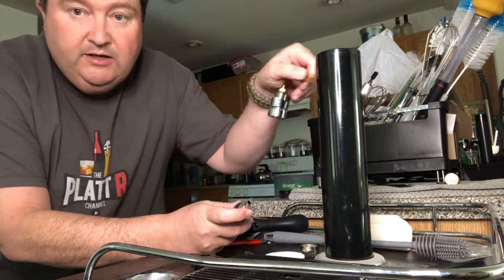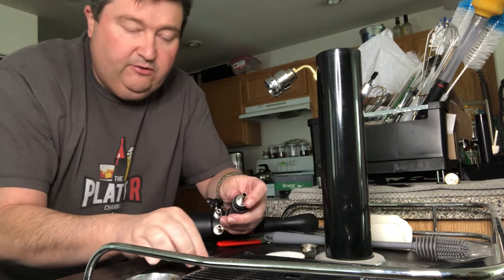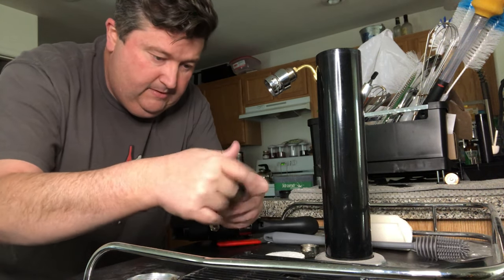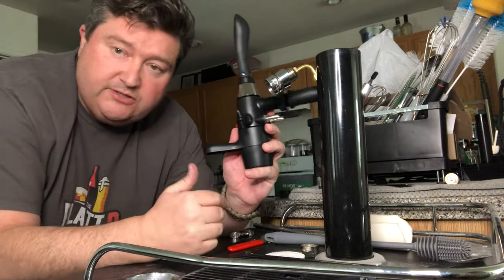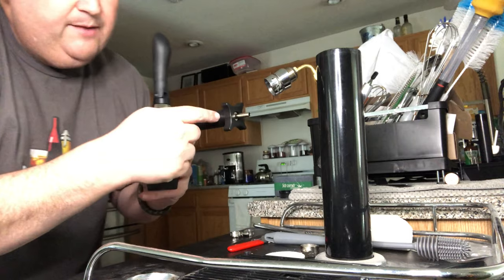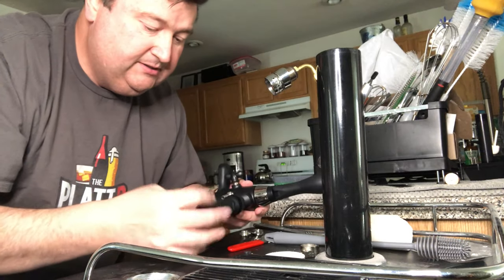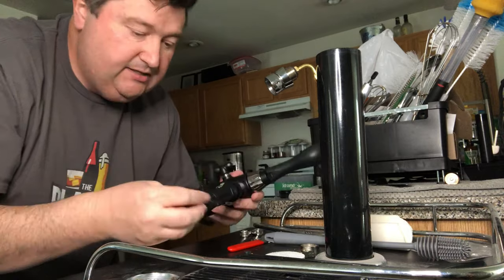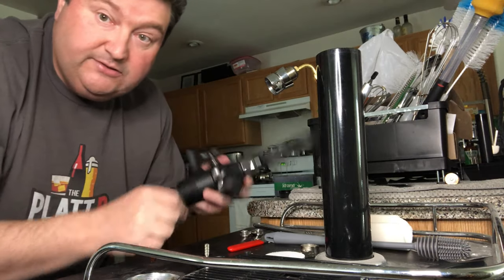We're going to cut this again, re-clamp it to this, and then you'll have this big nut in the back. I wanted to shoot it like this just so you get a visualization, because it's kind of hard to see deep down inside. This is going to be on the inside of that. So we've got the tap assembled. Let me finish cutting my line and attaching it, then we'll be ready to come back and attach our lines to the tap.